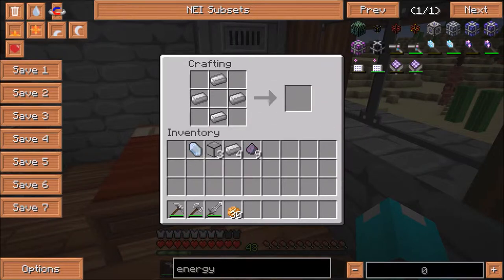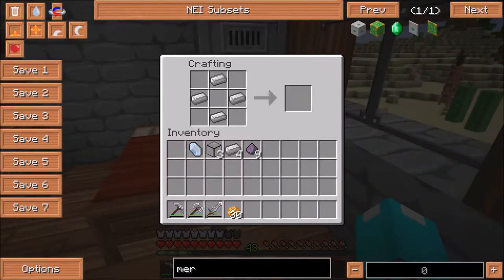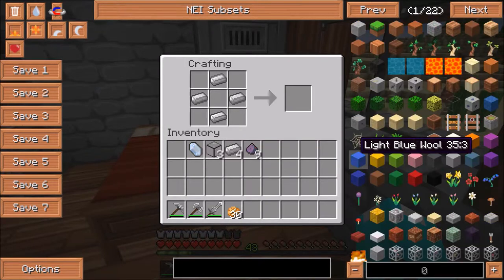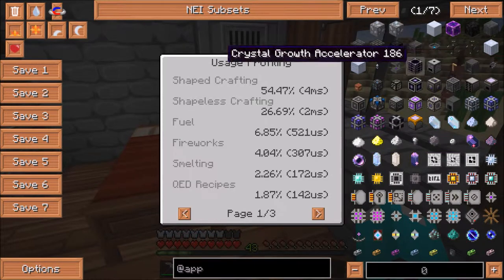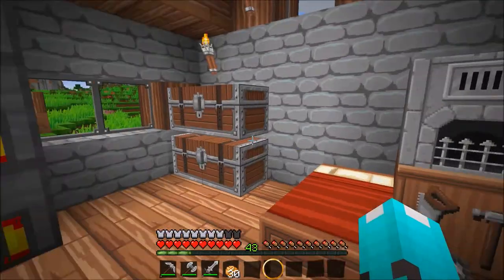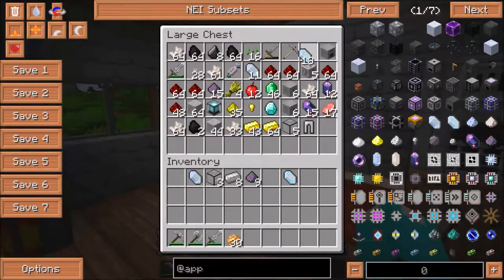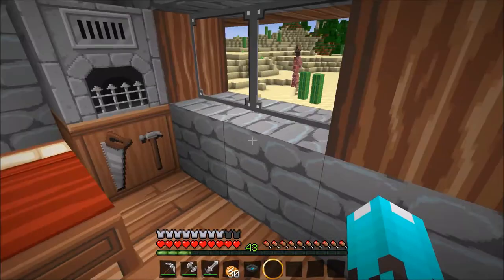I forgot how to make this. I think it's called meteorite. I suck at spelling. ME. Okay, let's type in applied engineering. There we go. Oh, it's charged Certus quartz. Okay, it's charged. Bam. And there we go. We put that like this. And then we should get a meteorite compass.